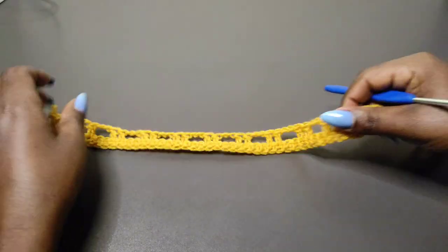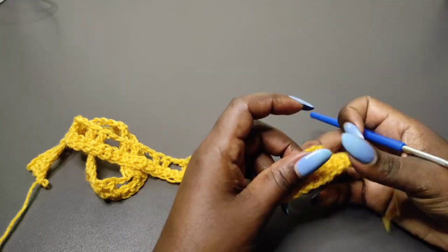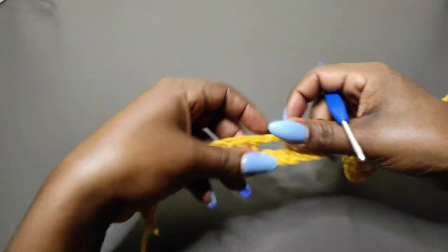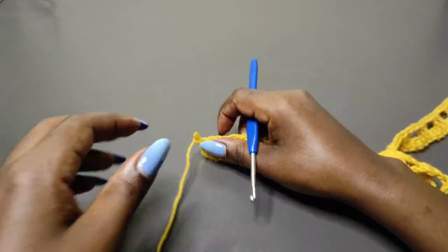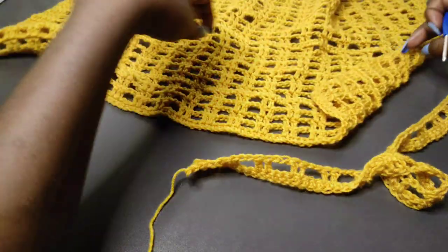For the front panel, you're going to begin with the same number of chains, and then you're going to do row 1 and row 2. So I've already done my row 1 and row 2, and I'm at the end of row 2. Now, at the end of row 2, we're going to increase. So let me show you.